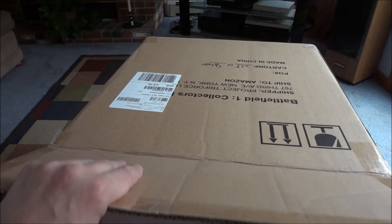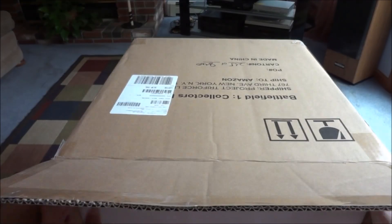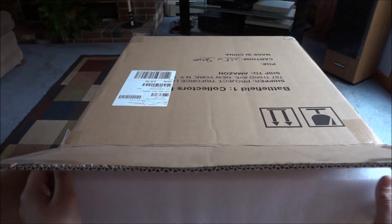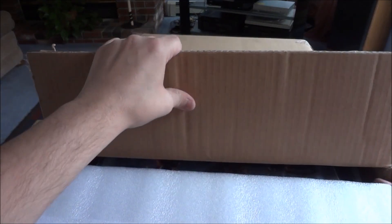So I just opened this up and you can see it's like all this foam and then the game is just kind of pressed in the side there — down over here, like that. So that's odd. It looks like this is the Edition box. I'm going to struggle... well, maybe I can get it out like this. So because the game's on one side, it actually looks like it does leave you at least a little room to grab onto it, which is good. Okay, the Edition's in here.